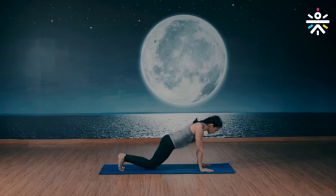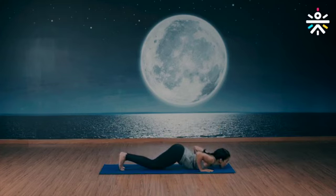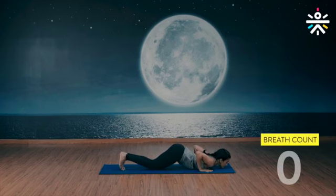Now drop your knee, chest, and chin down on the floor, and 5 breaths. Keep your hips off the ground. Two more, deep breath.